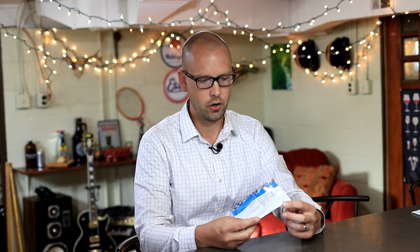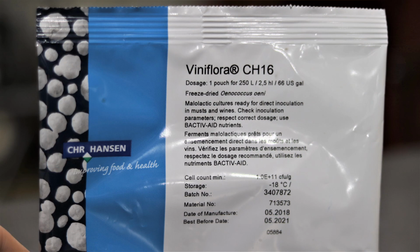This is another one you really probably want to buy every year, if you plan on doing a malolactic fermentation. Naturally it will oftentimes occur on its own, but it's another thing that I prefer to have a little bit of control over. One of my favorite malolactic bacteria cultures is CH16 for red wine. It does well in relatively high alcohol environments, and it can also handle a decent amount of acid. So it's a pretty good clean fermenter, which is what I kind of want.